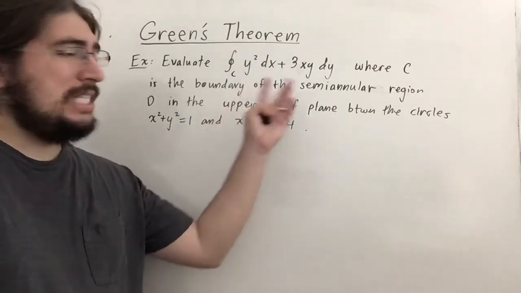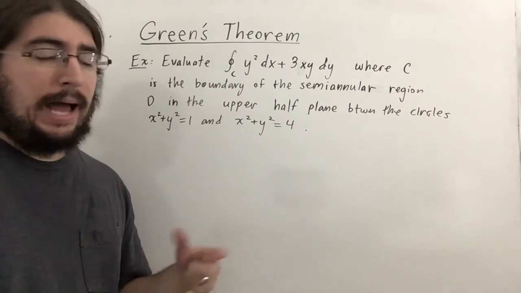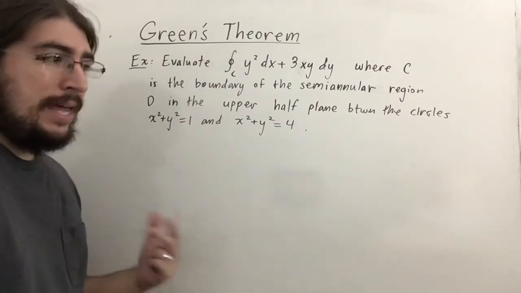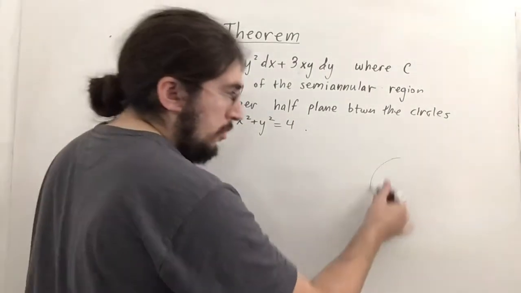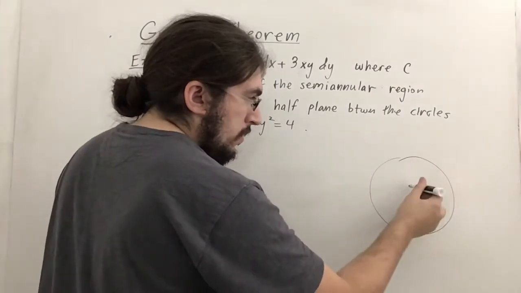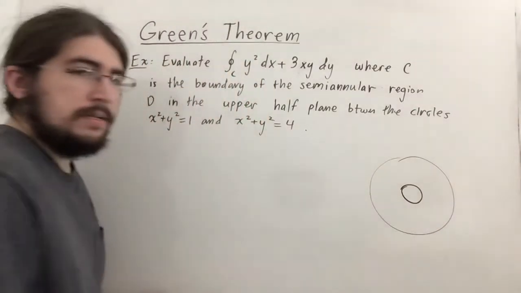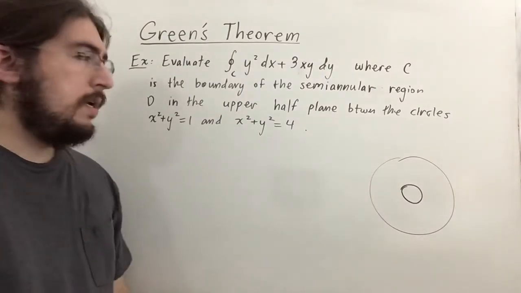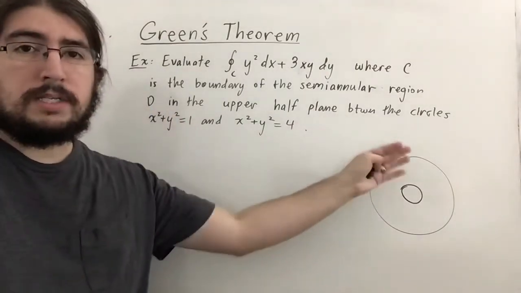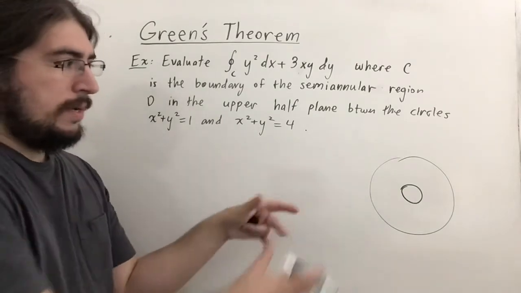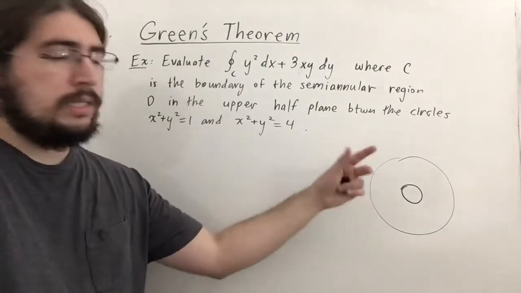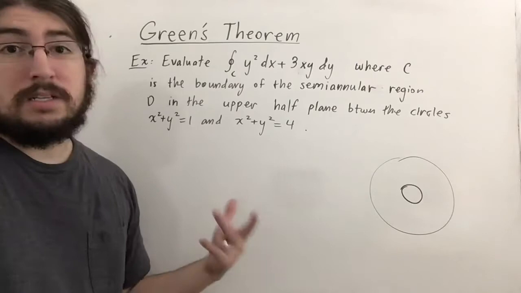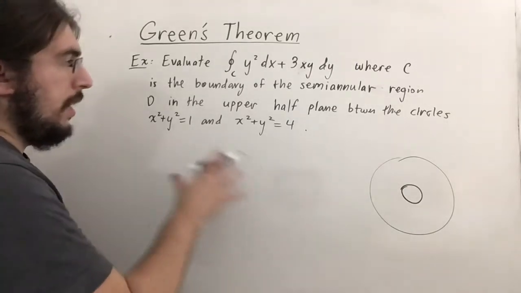Now, semi-annular refers to half of what is called an annulus. And an annulus is just a circle with the inside missing. So imagine a disc, or in this case, I guess it would be a washer. But it's a two-dimensional region. Otherwise, if it's three-dimensional, what comes to my mind is a torus, or sometimes known as a donut, if you think about it.